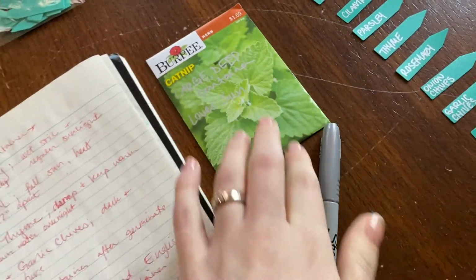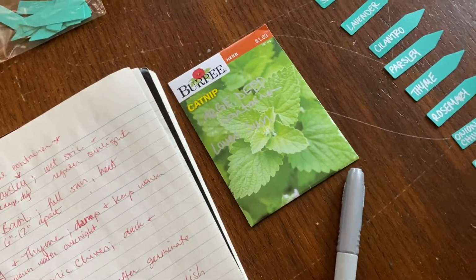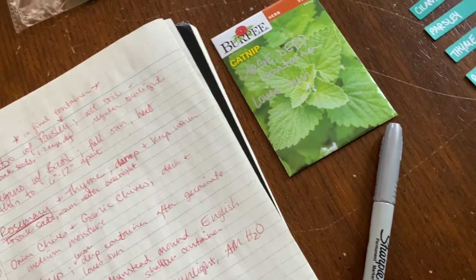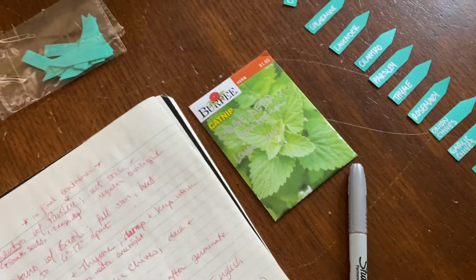I also got catnip, which I need to figure out what container I want to put it in, just because it says it should be in a very large and deep container so that it can properly establish itself. I also would like to have one that I can bring inside and outside, because I do have two kitty cats that like catnip, and I know they'd really enjoy it.